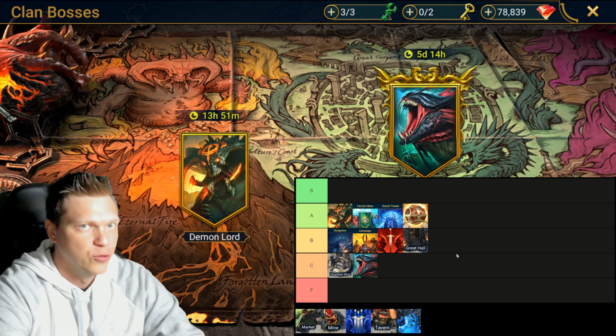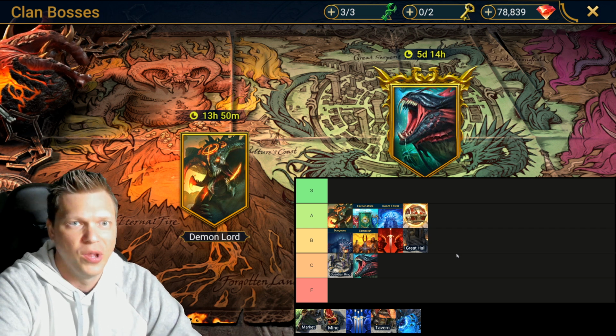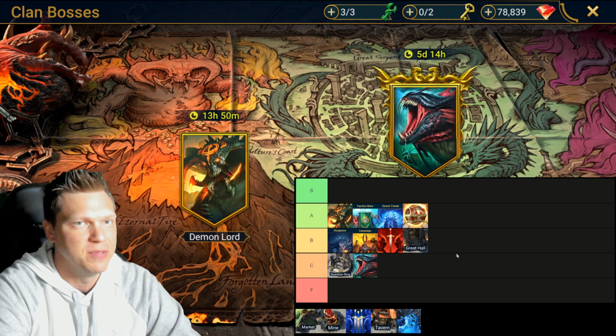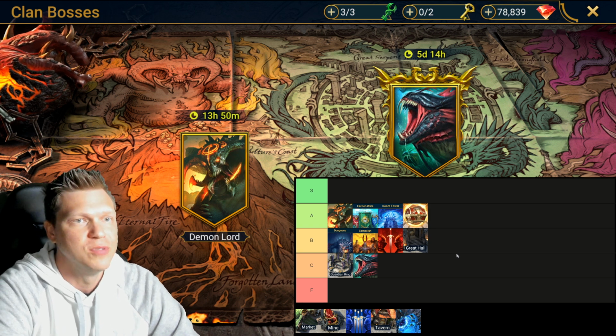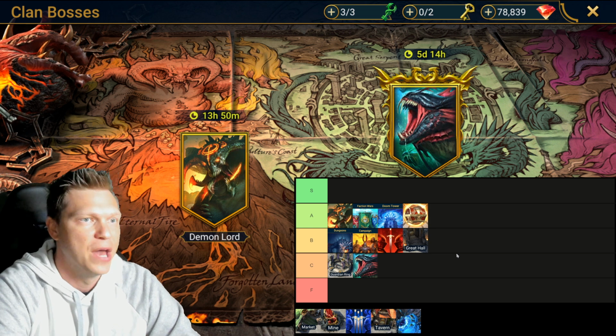I do think the Hydra still definitely needs some adjustments. You see a lot of players that hate the Hydra and don't like that mechanic, and it seems to be a little bit of a whiff in terms of the amount of hype that was around it when it was being added to the game and what it ended up being. So I think the Hydra could definitely move into the B tier and get a lot better, but they definitely have some work to do on the Hydra still.